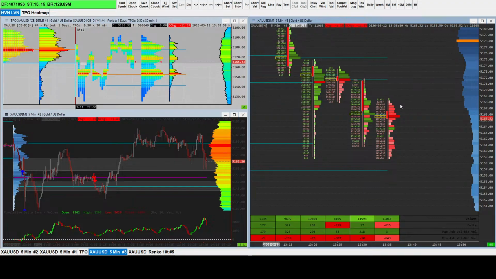Come on, close above this. Over here, if you notice, let's read the numbers a little bit. Minus 50 negative delta. That was the maximum amount of negative delta that we had. And look at the positive delta, plus 218. What was the final outcome? Only 17. So sellers were pushing. They were trying to break this low. But buyers were able to defend it.